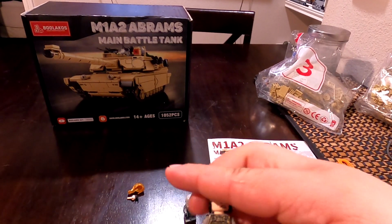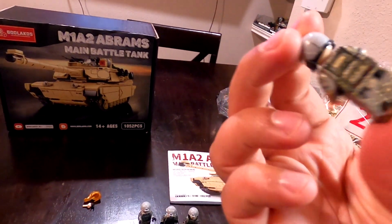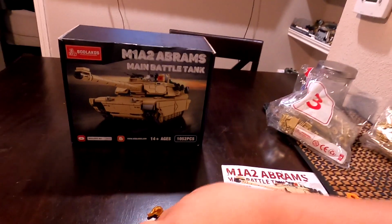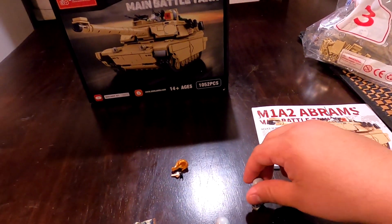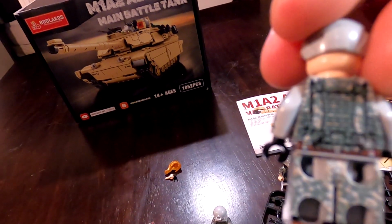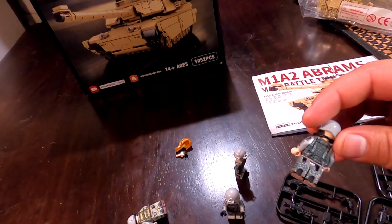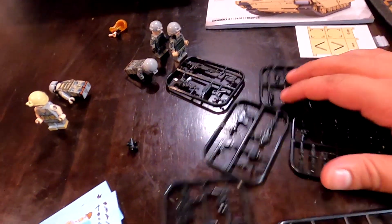And this is the male. Nice prints again. This one is 100% printed all the way around, as well as these guys over here. I do like the molle texture in the back. So those two have the same uniform as well as this one, and these two have different. And it comes with a bunch of brick arms and shows you the combinations you can do here.